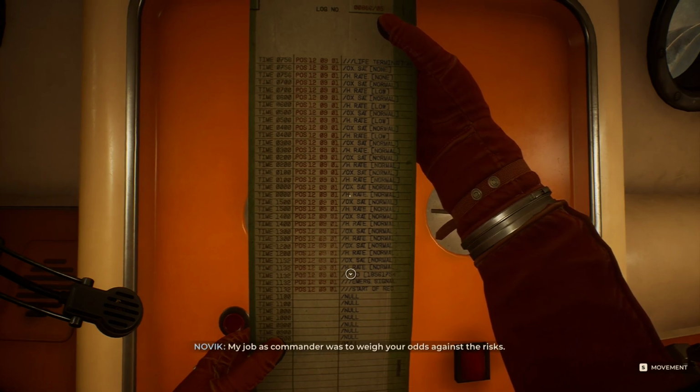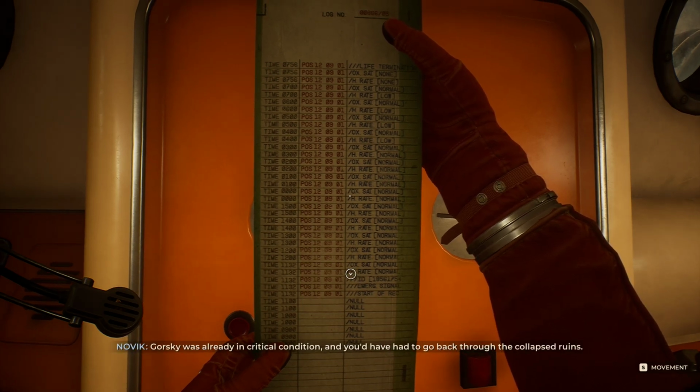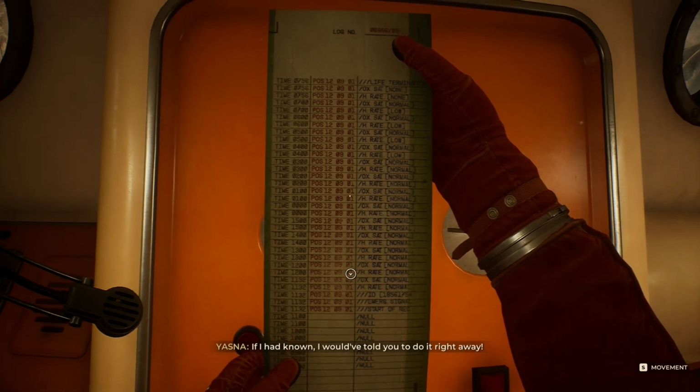My job as a commander was to weigh your odds against the risks. Gorski was already in a critical condition, and you'd have had to go back through the collapsed ruins. So it's better to abandon him? No, I planned to send the lander for him once you were back on Dragonfly. If I had known, I would have told you to do it right away. Now you condemned us both. No, Yasna, you still don't... Oh, shut up, Novik!